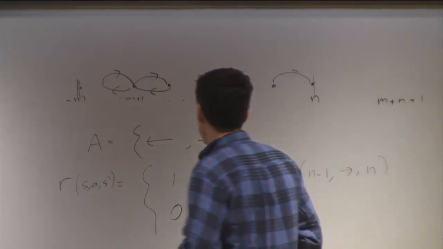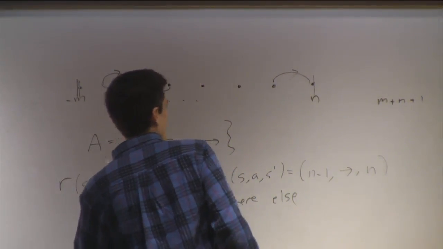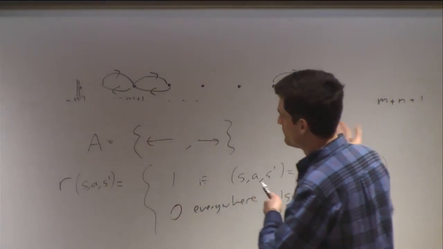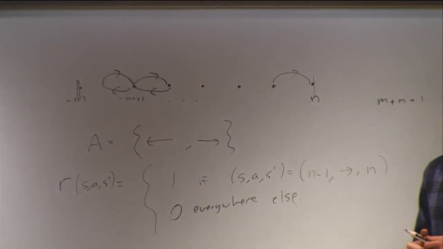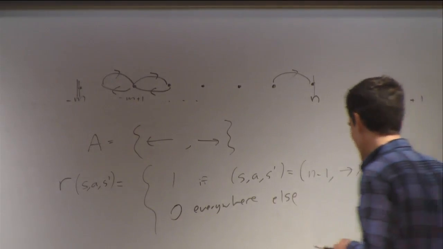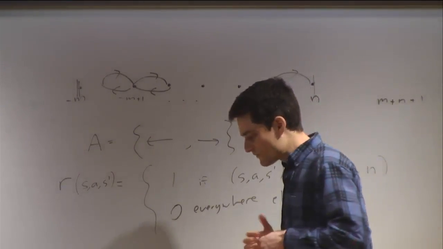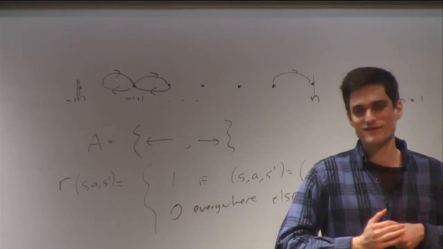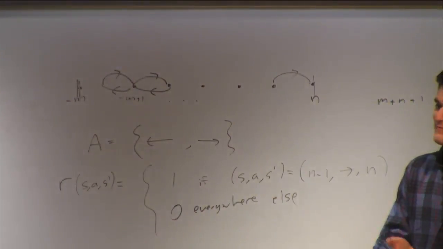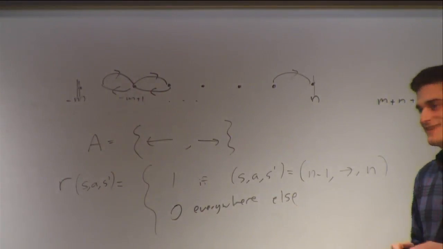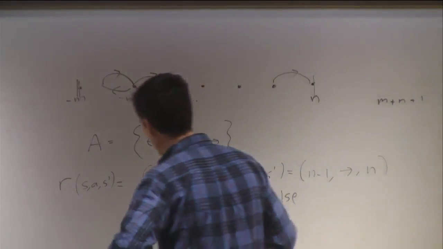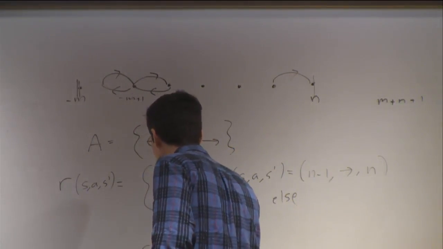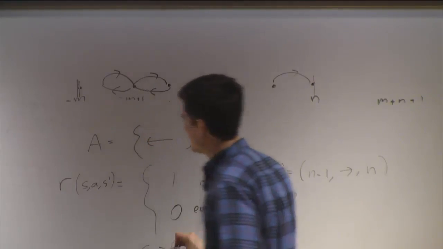So this is an MDP. It's a random walk on the number line if you have a stochastic policy. So to start out, let's say you have a stochastic policy that goes to the left half the time and to the right half the time. So it's the uniform random policy. And let's say you start off at 0. So your initial state is 0.